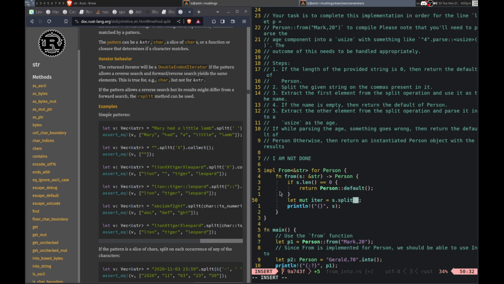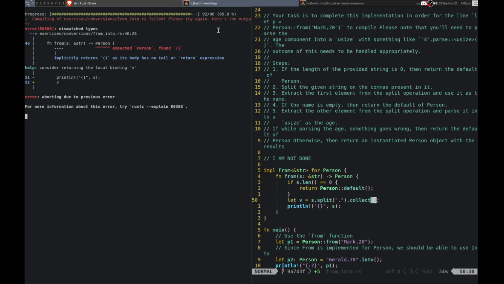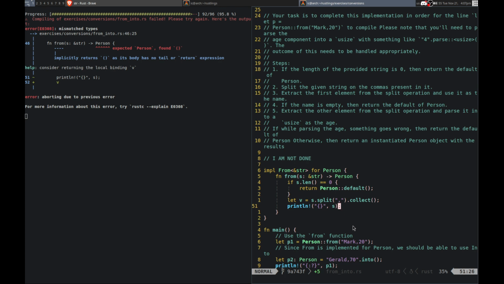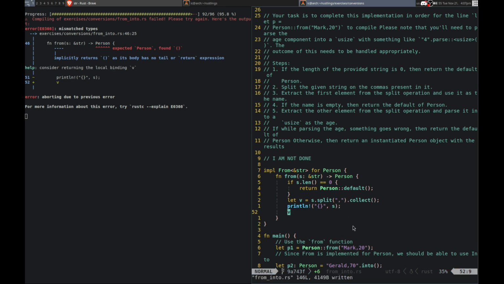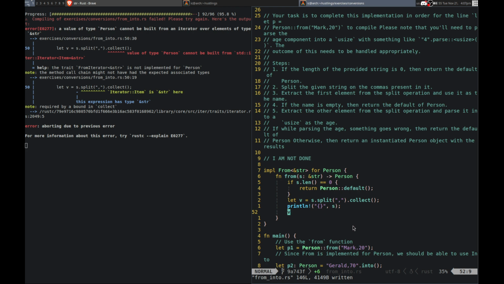Okay, I see. So we can just split with that, collect. Then, okay, collected, Person found none. Yeah, well, so that probably won't work because that is not the same. Expression has type str. Why, a Person cannot be built from that.